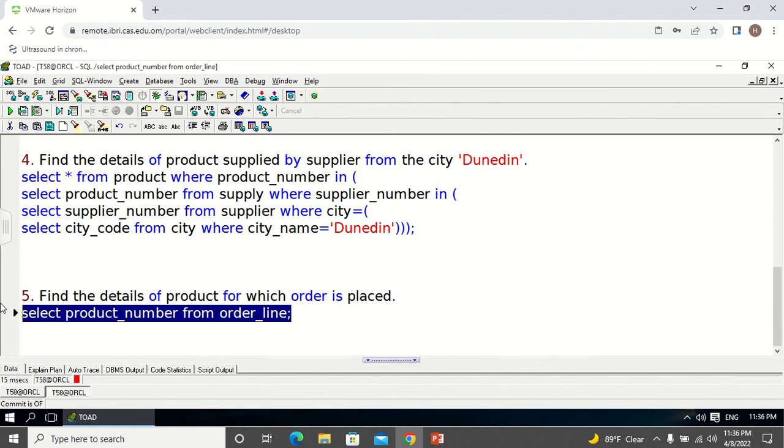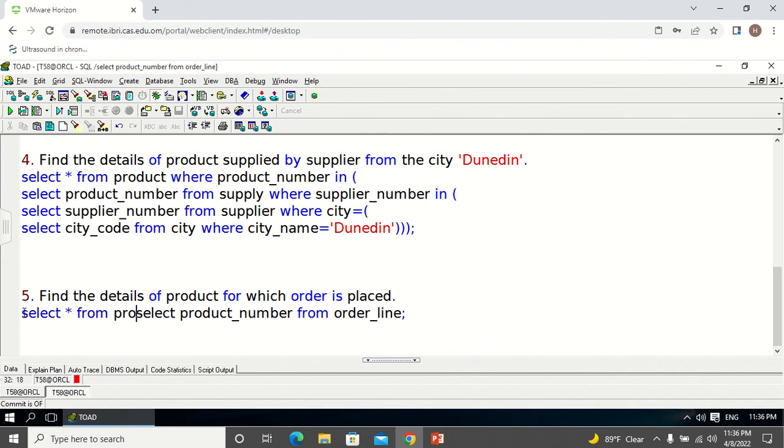Now I want to find out the details of all these products. Okay, so in the outer I will write a query. Select star from product table where product underscore number. Here you cannot write equal to because it returns more than one value. So here you have to write in.